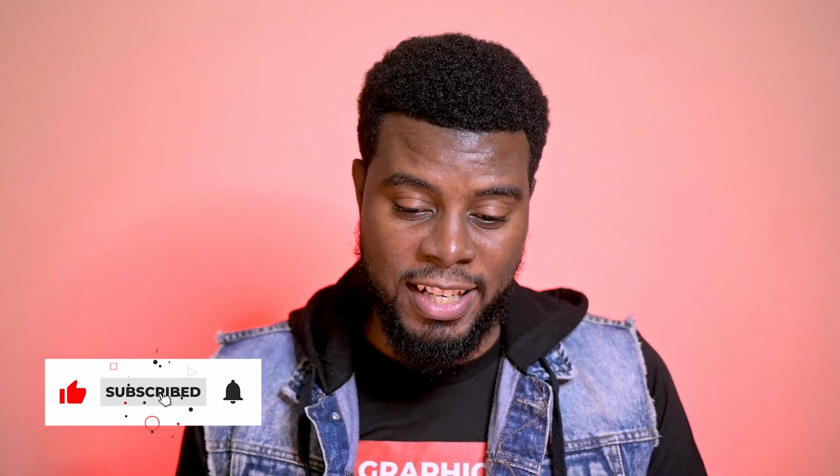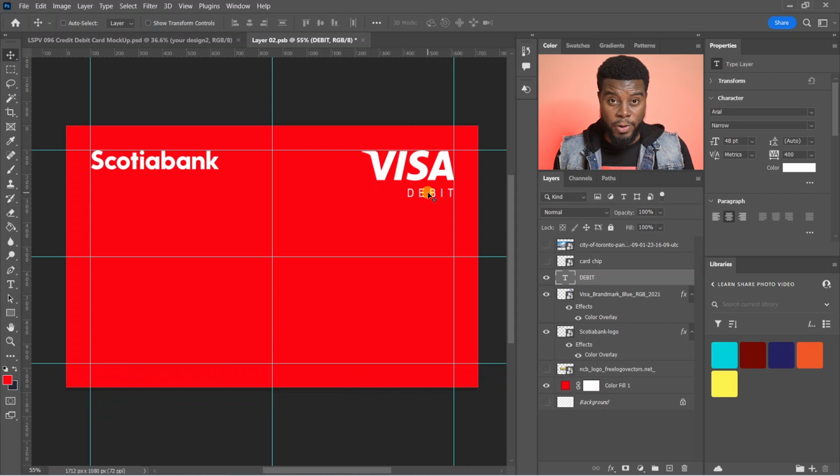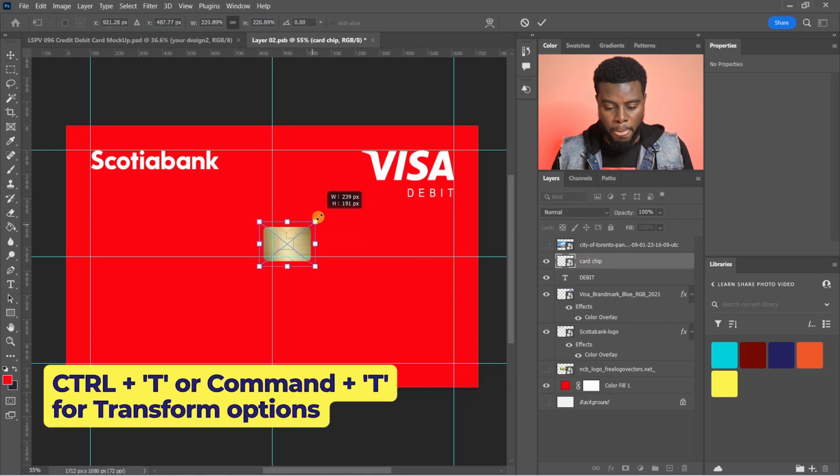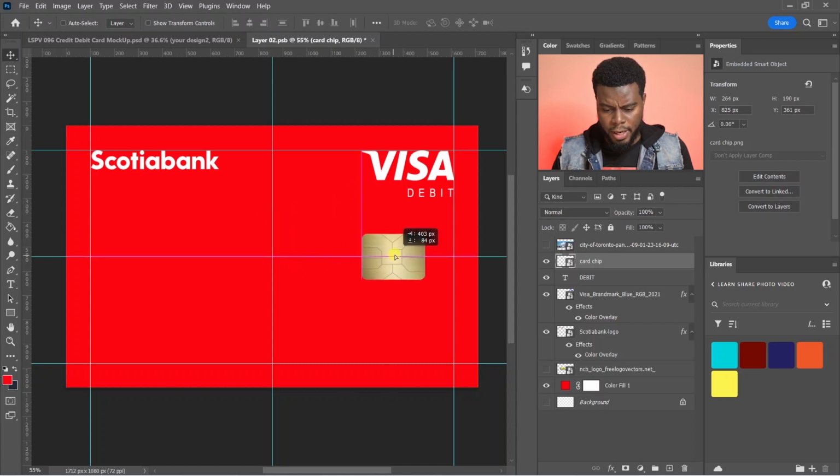That way when a cashier sees your card and says, is it a credit or a debit card? You can say it's right there on the card. Well, you shouldn't say that, but if you are, you should be nice about it, right? But Visa debit, you can write credit if you want as well. Then I'm gonna turn on my chip. I had brought in the chip as well, Control and T for it. I'm just gonna size it up. The chip is normally in the center of the card, right? That way you can insert it properly at POS machines.